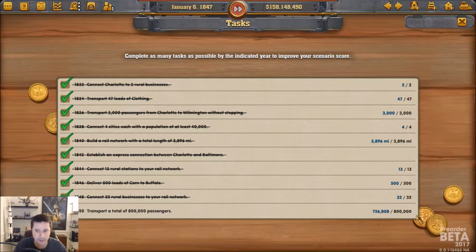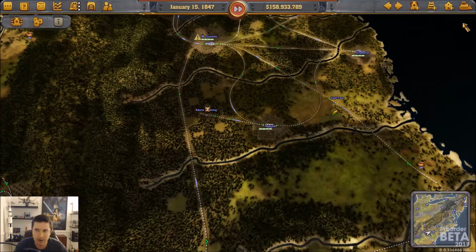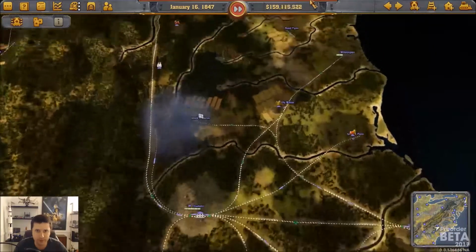Yeah, so now we're just waiting for our last amount of passengers to get there. And it seemed like it was really slow, and then the last like 600,000 to 700,000 went really fast. And now this is going along at a pretty steady clip. We'll show you the network.